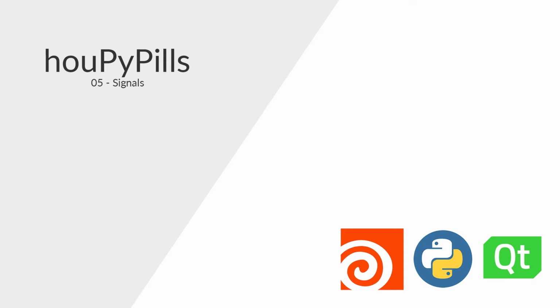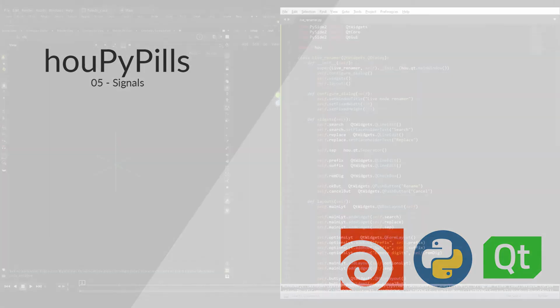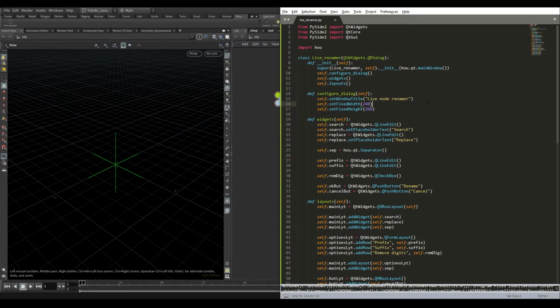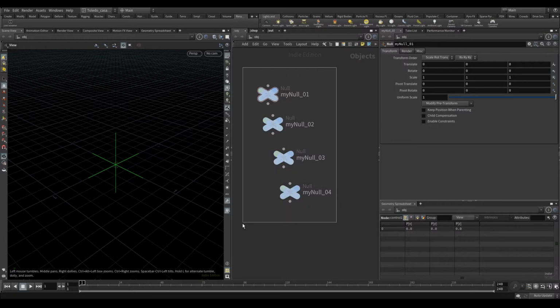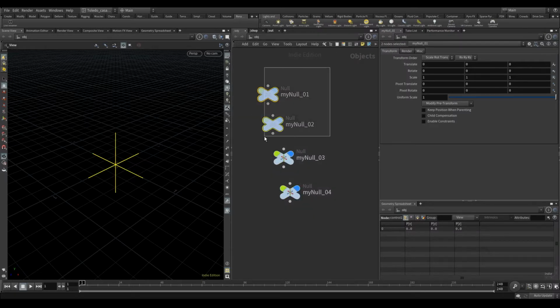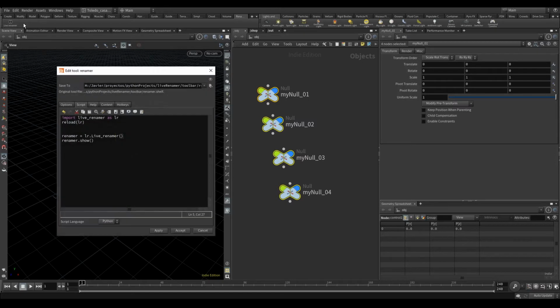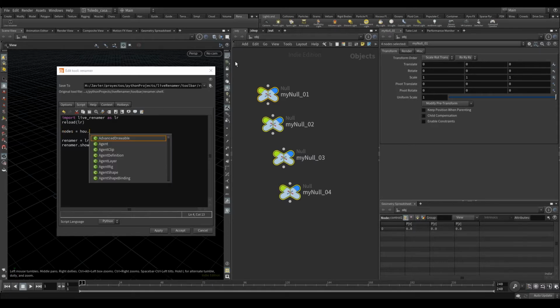So now it's time to create the connections that will change the nodes' names. To implement it, we first need to pass this selection of nodes that we have here. For example, if I want to change these nodes and replace my null with my control or whatever. To pass this, we need to edit here when we instantiate this, and we will pass here the nodes that we have selected. So, selected nodes.